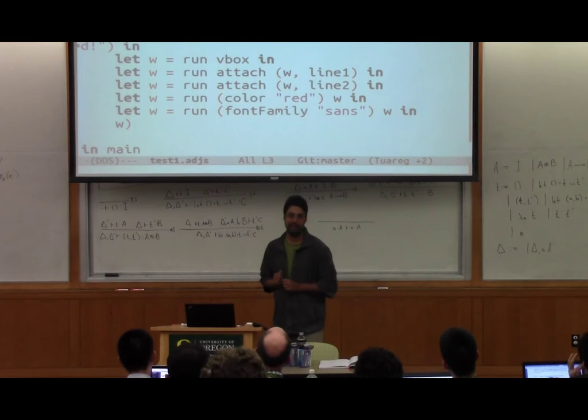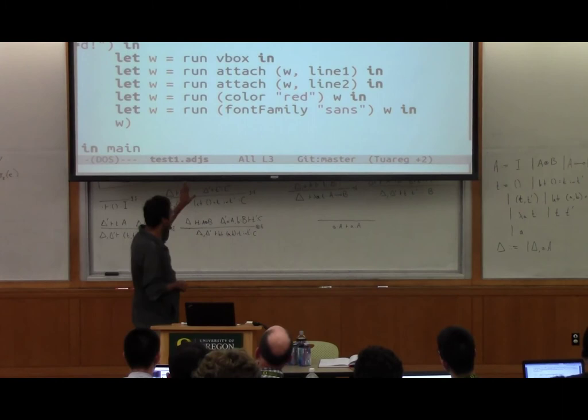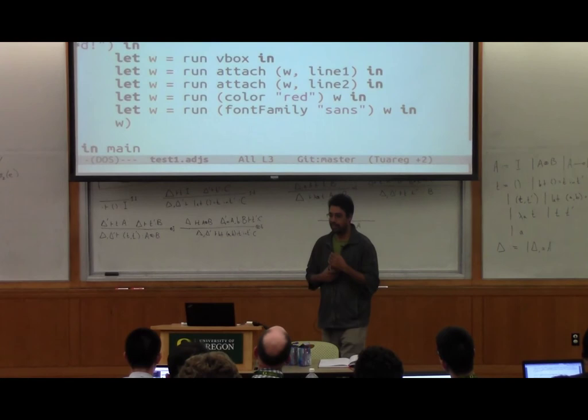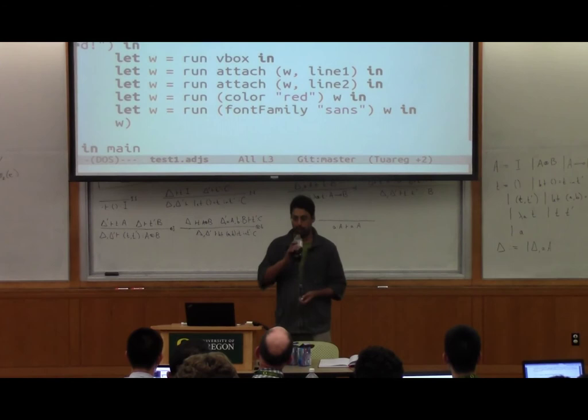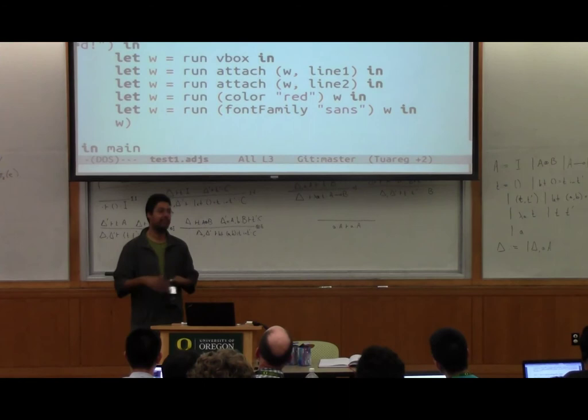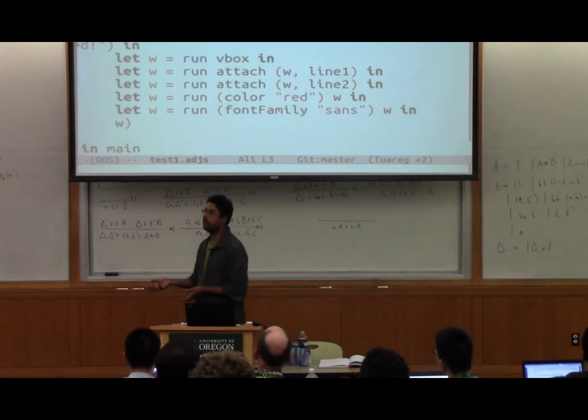And reasoning about these programs is quite challenging, but this is the API that the gods of the W3C have given to us, and so we have to cope with it somehow. If you want to present a functional API to this mutable underlying data structure, you can do so through the medium of linear types.